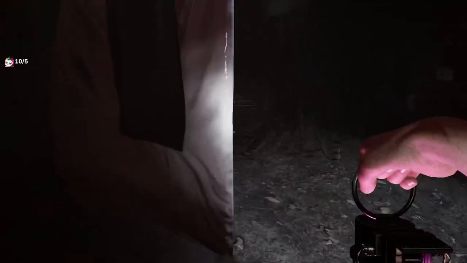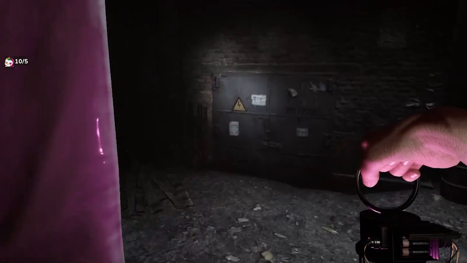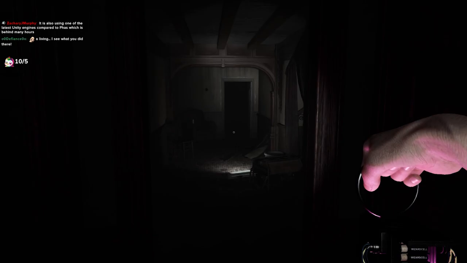Okay, well, we know we have EMF 5, right? Let's peep our sanity too. God, I want to hit escape to leave this. I don't like that I can't hit escape. Our sanity is already down to 66. Oh boy. Low key, I wasn't even trying to make a pun out of that, but that was pretty smart. I did a good job there.